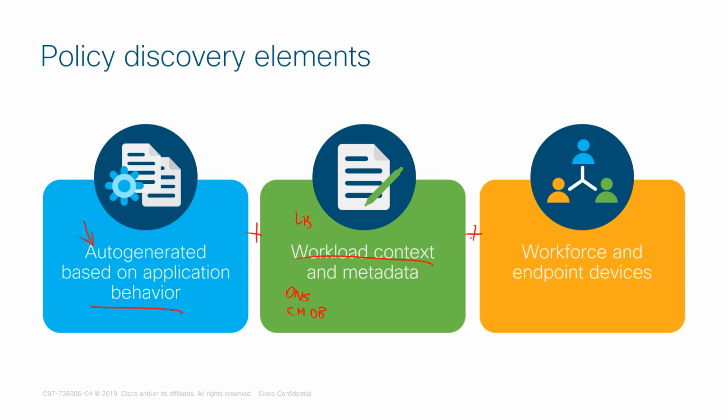We can also, again, take in your workforce information, not your workload information. So if you have something like ISE or AnyConnect, we can then start to generate policies based on the data that we're seeing from these campus level systems. So what are the security group tags that these users are given when they log in and they hit ISE? Or from AnyConnect NVM.